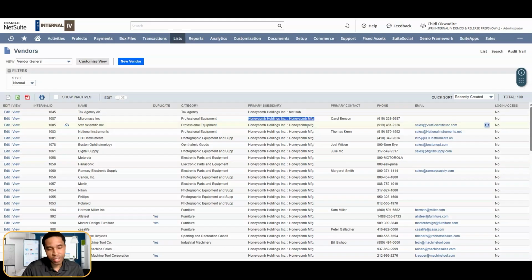If I go ahead and change my role to include all subsidiaries and rerun the query, I'm pretty sure it's going to get me this tax agency. So again, you can see how you have to be carefully thinking about what you're doing. The AI agent did the right thing, but the data was still wrong because my NetSuite configuration limited what it could bring back. And so this is a good example of that.